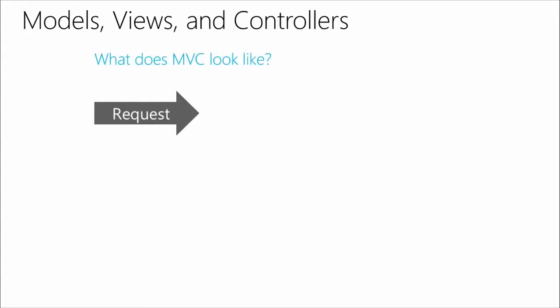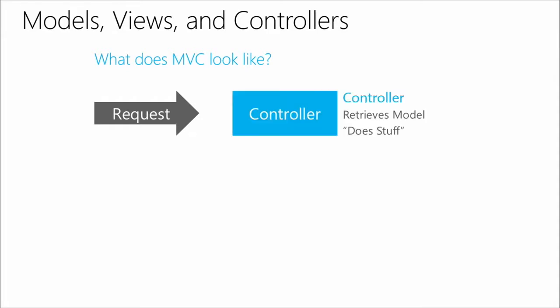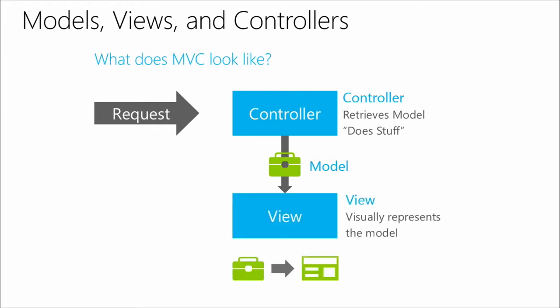So again, using that diagram we saw earlier, a request comes in from a user. It gets sent to the controller, where there's some code that says, oh, look at that request coming in. How do I handle that? And that controller might say, oh, they've asked for information about a particular artist. So at that point, the controller goes off and goes to the model and says, hey, I need data about this particular artist. And then that data needs to be put into a view to decide, well, how do we show that information to the user? And then that actually gets sent back to the user as a web page that they'll actually be able to see containing the data they requested.